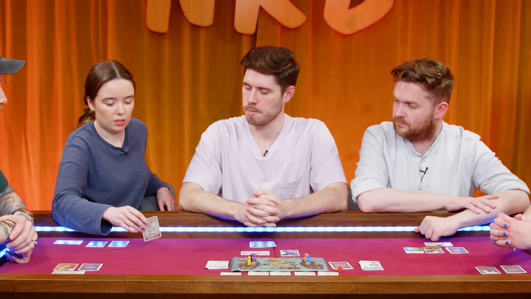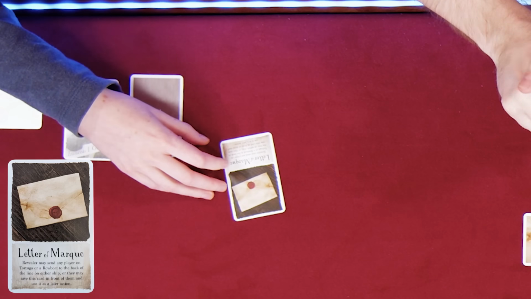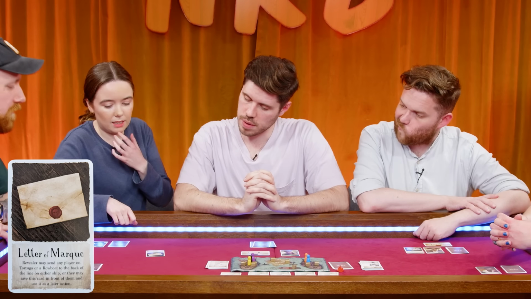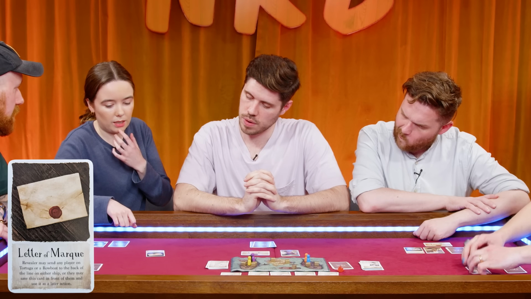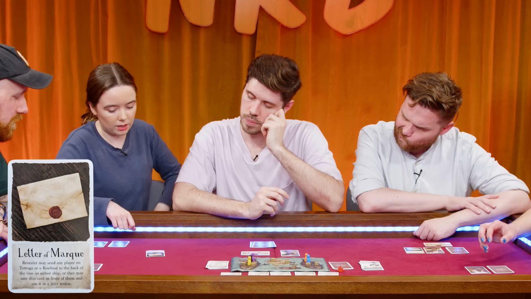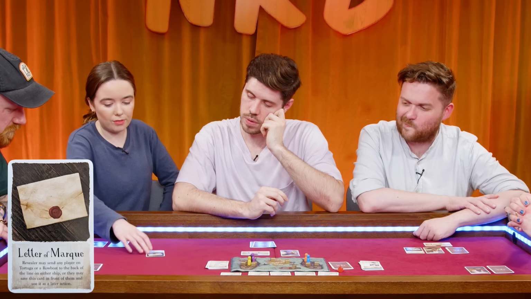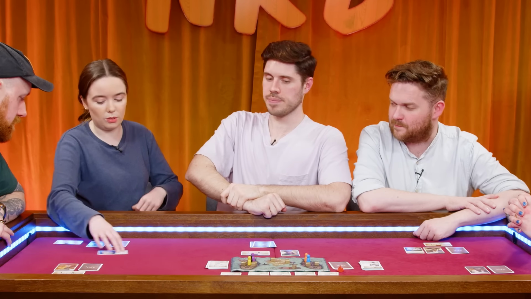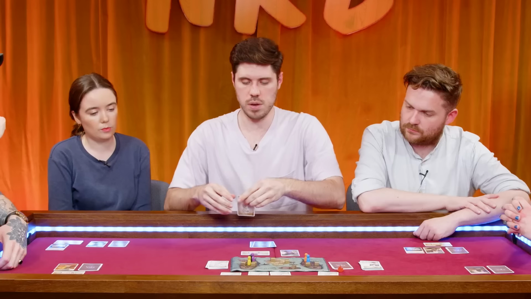Yeah. So, the letter of marque, is that how you say that? Marque. Revealer may send any player on Tortuga or a rowboat to the back of the line on either ship. Or they may save this card in front of them and use it as a later action. Hot diggity dog. Nice. Which is what I'm going to do. I'm going to reveal that, thank you.